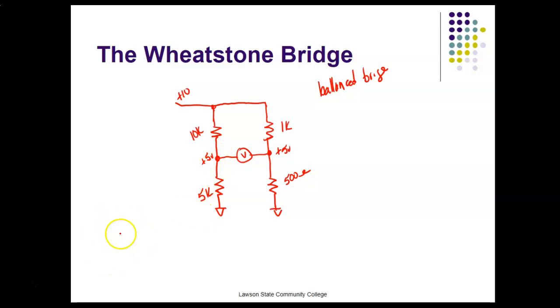So if we call this R1, R2, this R3, and this R4, then VR2 would be equal to the ratio: the resistor I want the voltage drop across, 5K, divided by the total, 15K, times the applied voltage. Did y'all learn that formula? We call it the voltage divider. This is very important. It saves the calculation. First of all, the K cancels, since it's on the top and the bottom. You understand that in algebra. So VR2 is going to drop 1/3 of the voltage.